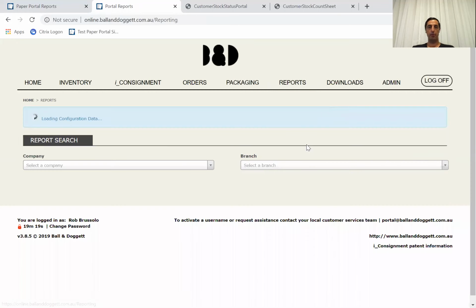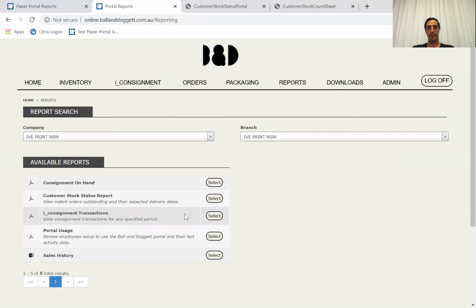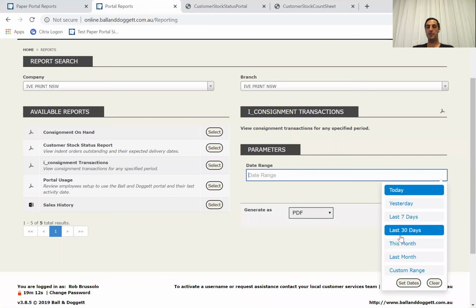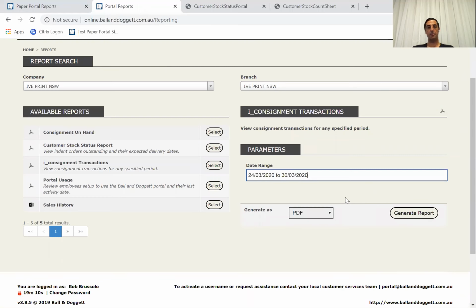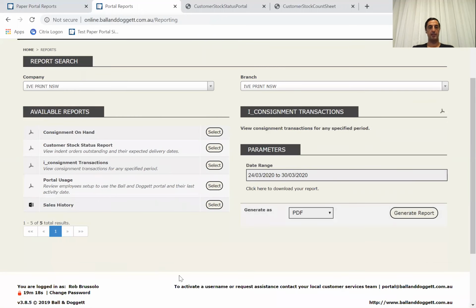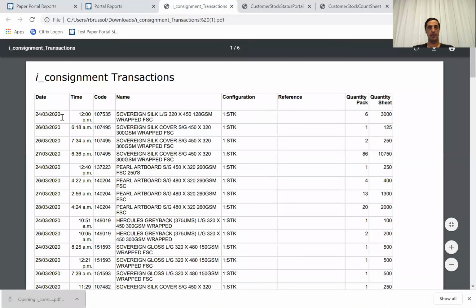All right, so back to reports. Then we're going to go to iConsignment transactions. So IVE are probably one of our biggest users of iConsignment. What they can do is go back to a date range, press generate report, and then click to download your report, and then they can see what they've used by a time.